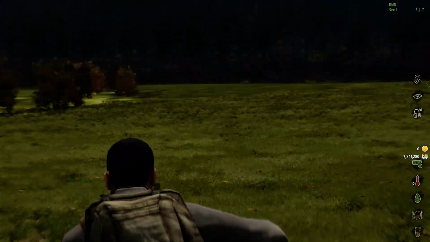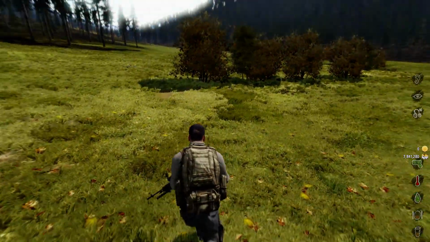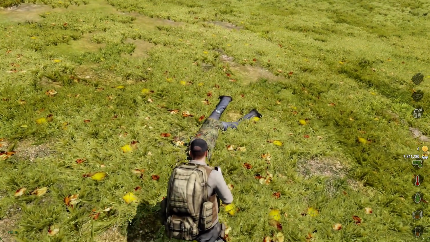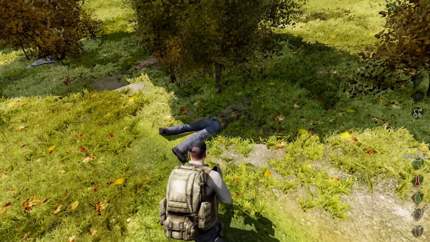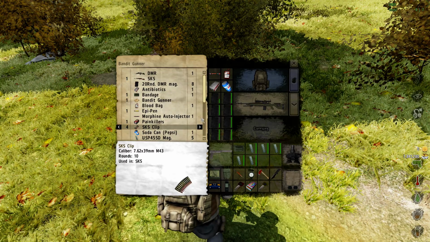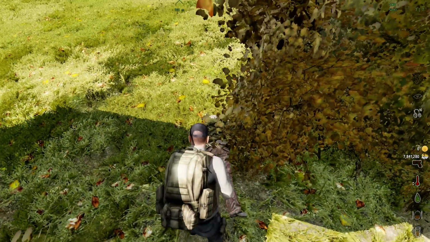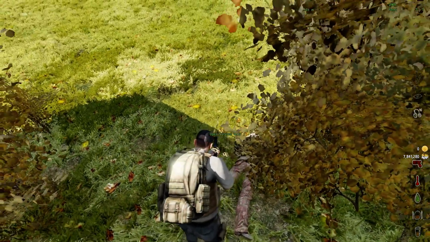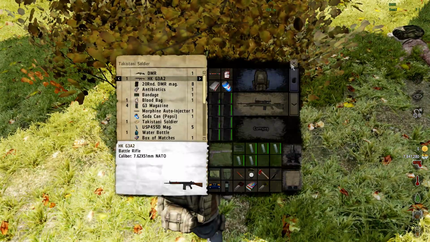I'll just go ahead and show you these. This guy's got a DMR. Yeah. What's this one have? Mark 16 hollow. SKS with 4 SKS clips. CTAR ACOG. Okay. And another G3 variant. Okay. That's all I wanted to show you.